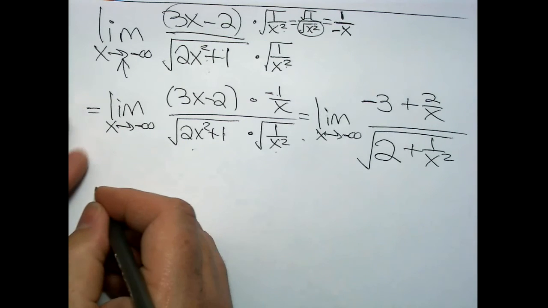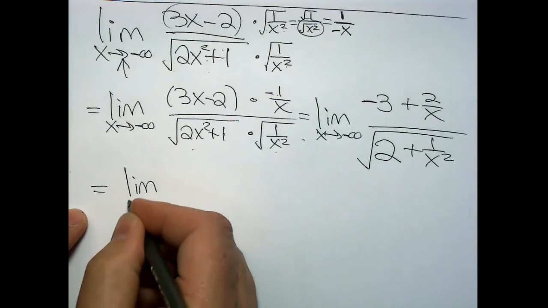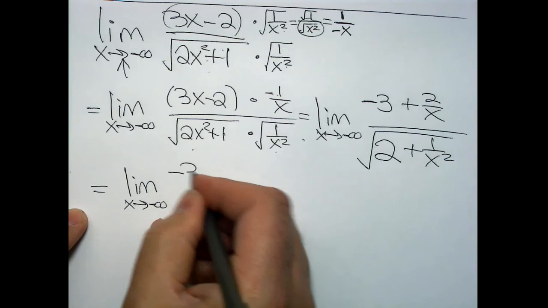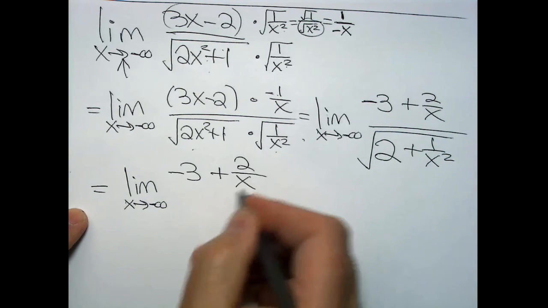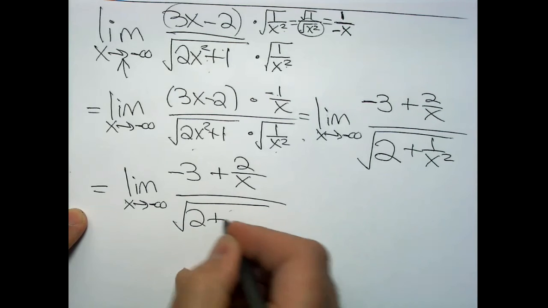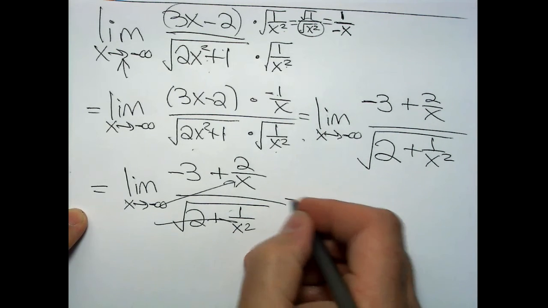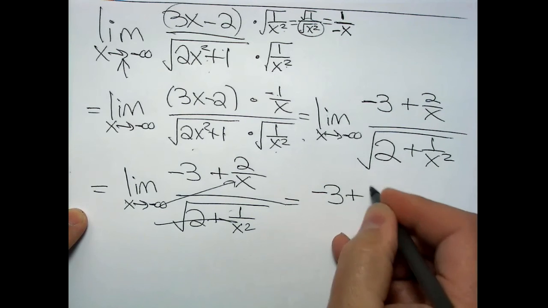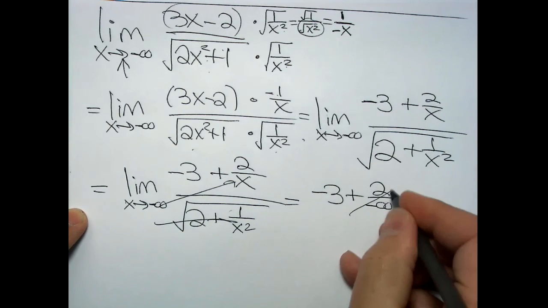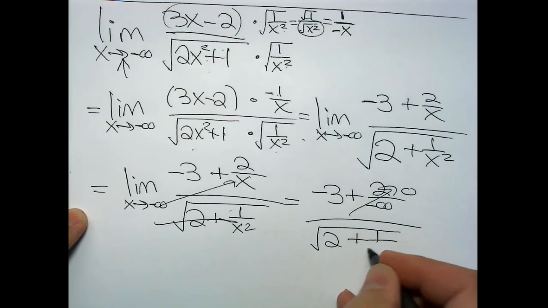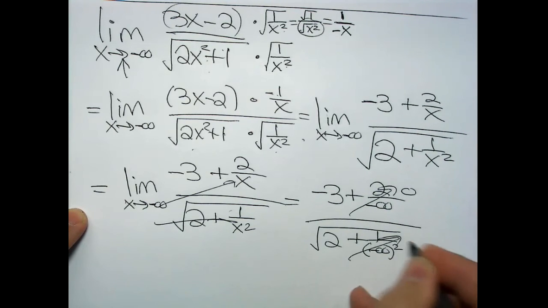Now, only now do we really, truly get to plug our limit into the problem. So I'm going to recopy it here, and then let's put it right in as a direct substitution. So we directly substitute right in there. And what do we get? Minus 3 on top, 2 over minus infinity. Doesn't matter, it's 0. And down below, you get a 2 plus 1 over minus infinity squared, worth 0.